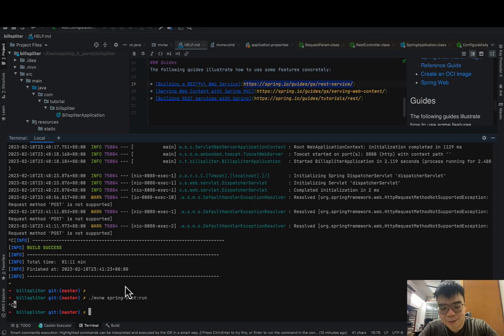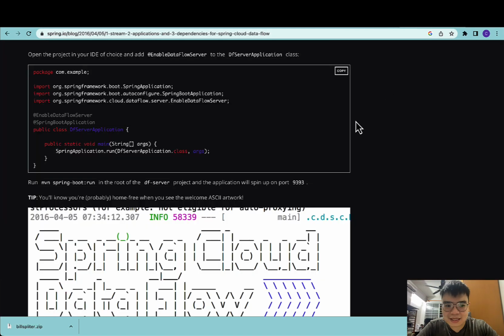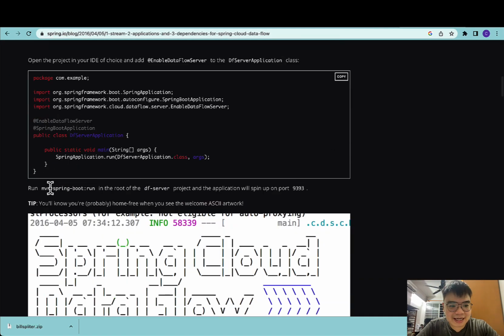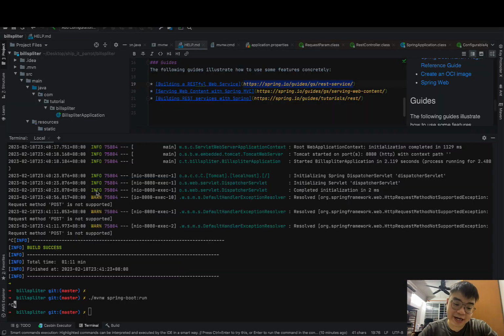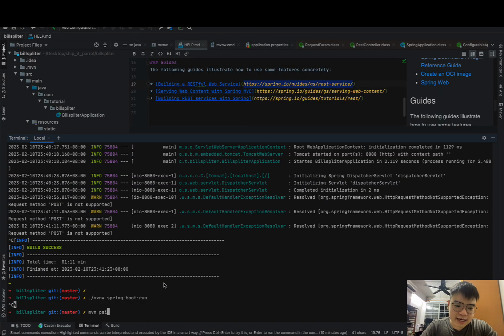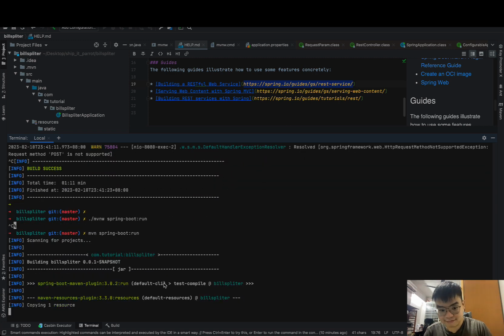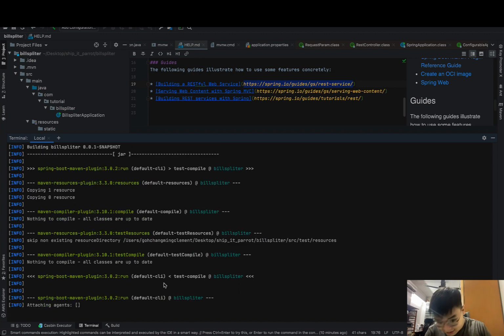So apparently this command didn't work out well, so I did some more Googling, and we were lucky to realize that there's another recommended command: mvn spring-boot:run. So we tried that, and it did work. So let's try this, mvn spring-boot:run, and as you can see, it starts up. So that's actually the command.